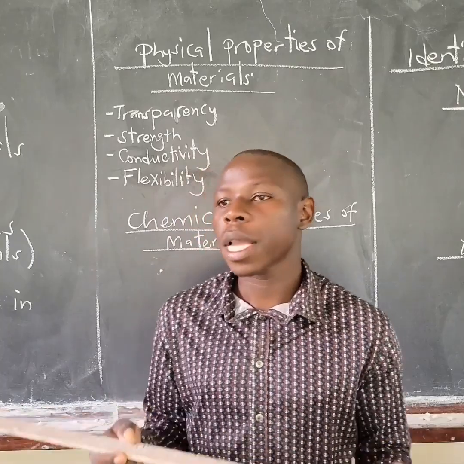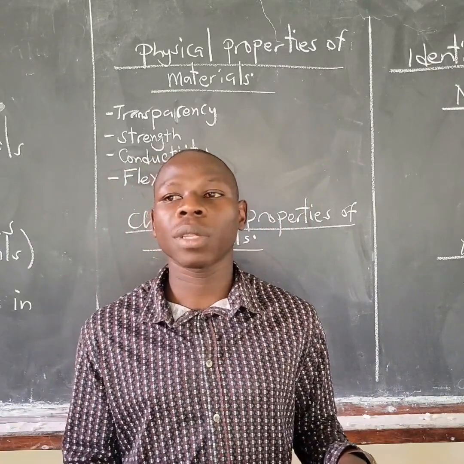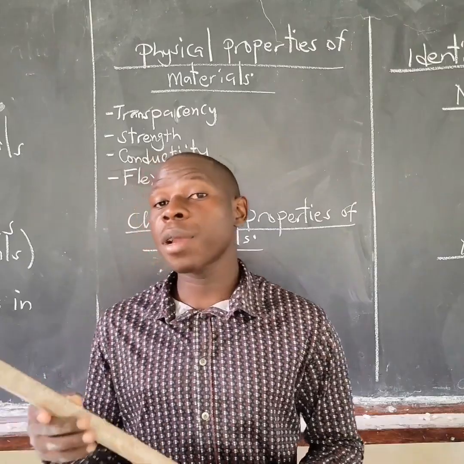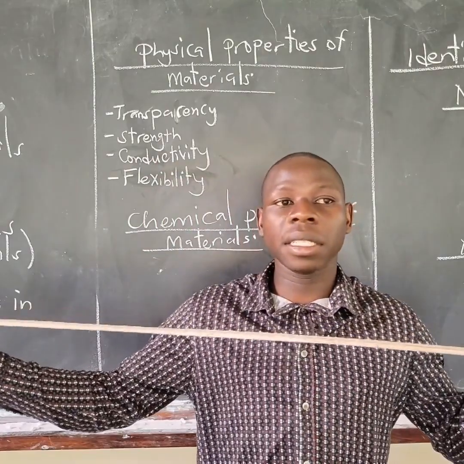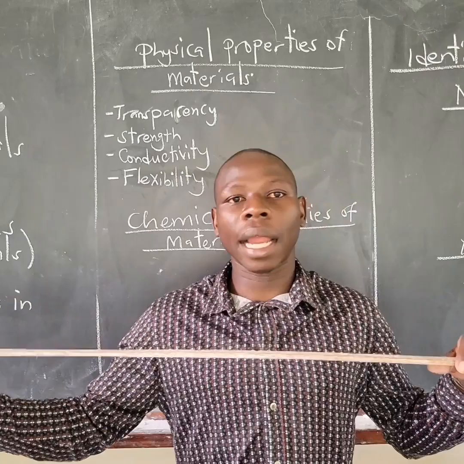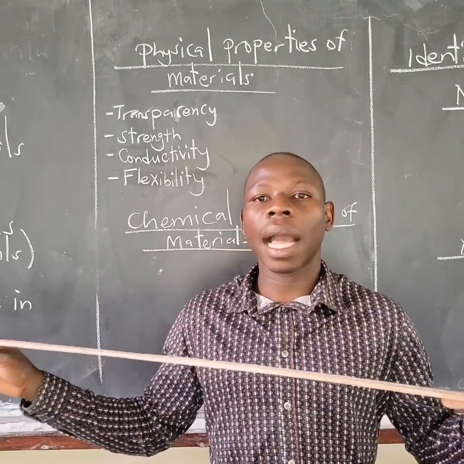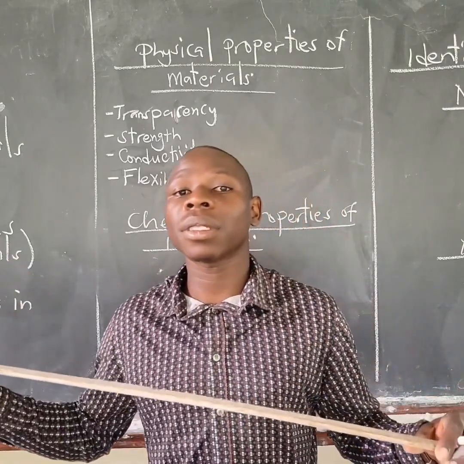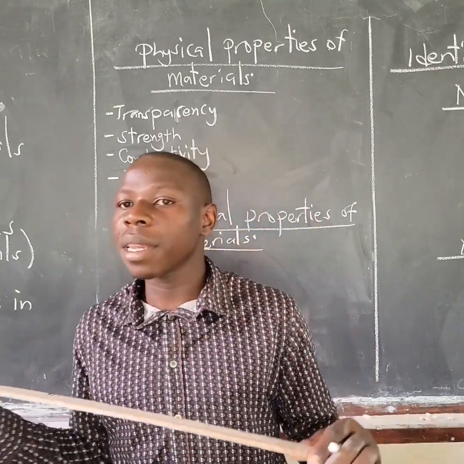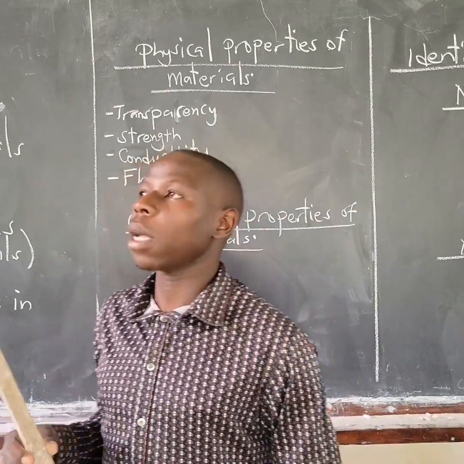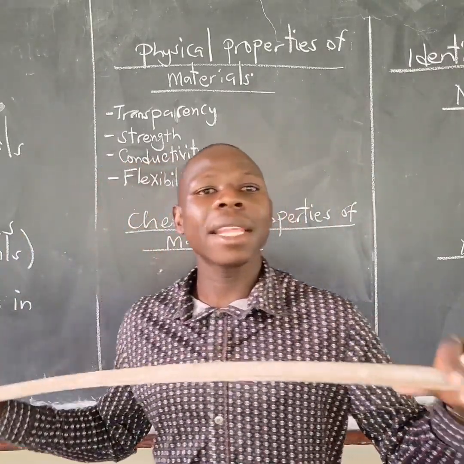If we connect this meter rule to the heat source or fire source, can we really feel the heat at this end, provided the fireplace is at this end? You try the same story with the glass rod, with plastic, and even the iron nail. You find that with some materials you feel the heat from the fireplace, and with others you cannot feel it. Meaning, those ones don't conduct heat, and the others are conducting heat. Then flexibility. Can we bend it?